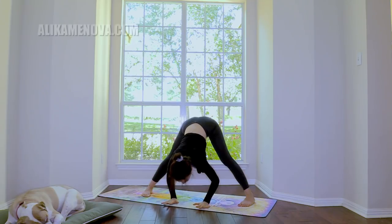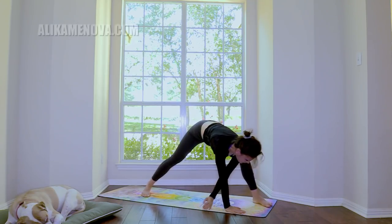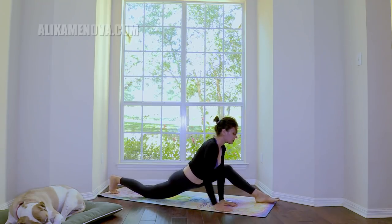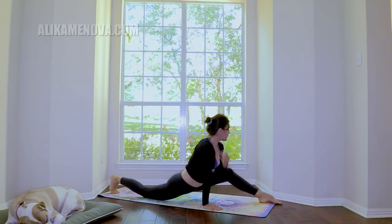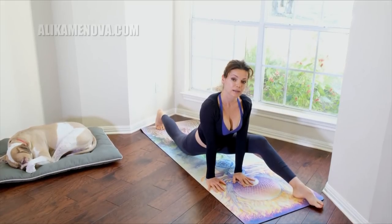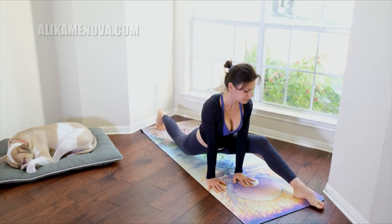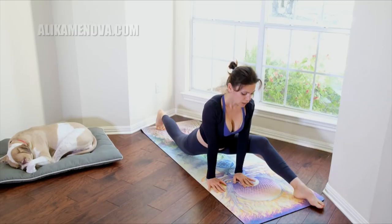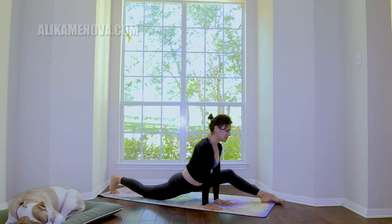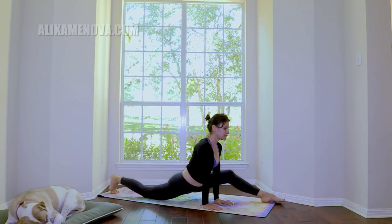Lower the hands down, straighten the back, walk the hands to the front, lower the right knee down and soften that hip flexor, which will release the lower back and allow you to have better posture. Allows you to stand up, core connected, strong, open-hearted.